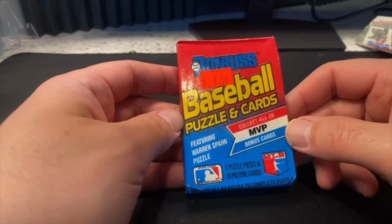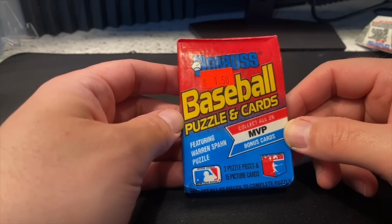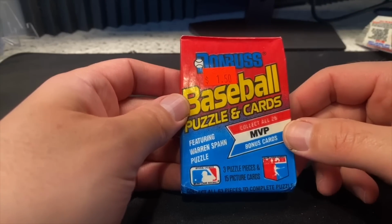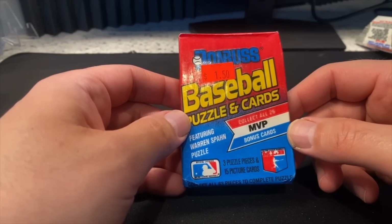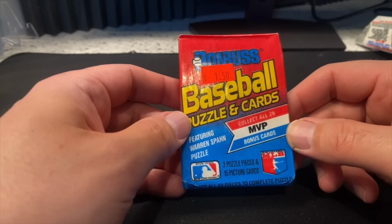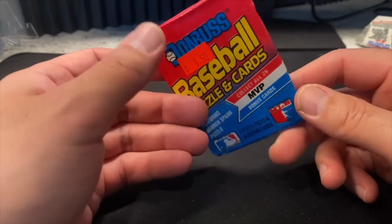Ricky Jordan was who we were looking for back in 89. And Griffey. I don't know, what can you say about this stuff? There's just so much of it out there, but honestly, these packs and boxes are worth a bit. Used to be these boxes were like $5 a piece for the longest time, even with that Griffey Jr. rookie in there, but nowadays a box of this stuff might go for $30 or $35, which is kind of crazy.